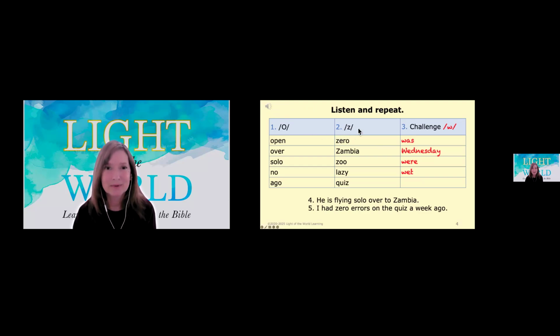On the second one, for the second sound, here we have the letter Z, and it's between two slash marks. So this tells us that it's the sound Z. By the way, if it's a capital vowel, it's the long sound.